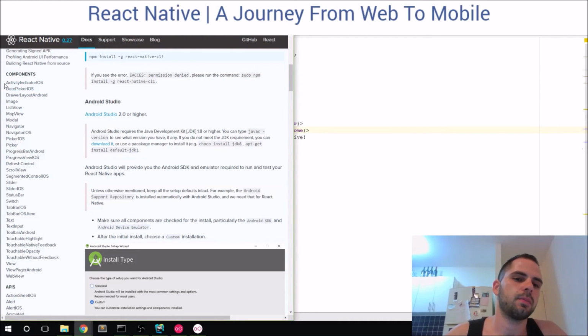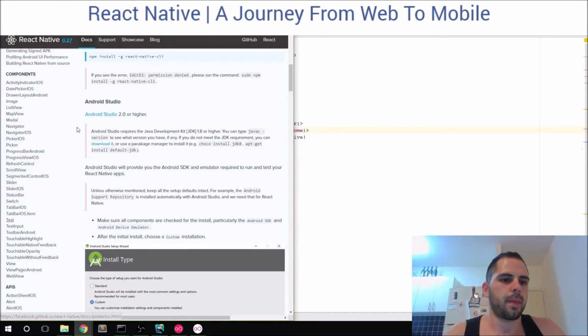The takeaway from that is that if we're gonna use something which is gonna be using either of those components, we're gonna use ifs, or we're going to need to create two separate files, one for iOS and one for Android. So this is the small sin of React Native, that they're not fully one single code base, but they're very, very close to that, and this is very, very cool.